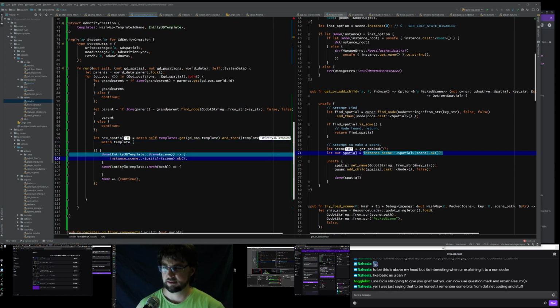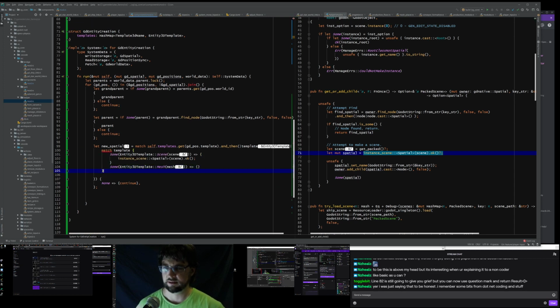I'll move this code inside of here. So we try and find the template inside this dictionary. If we find it, we call this routine. If we don't find it, we drop through. This routine can also return options, and those will be treated the same way in the control flow as if the scene wasn't found.